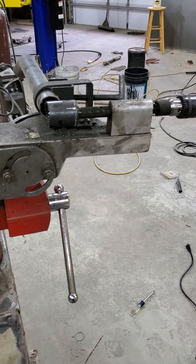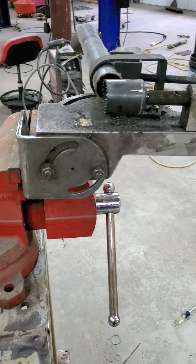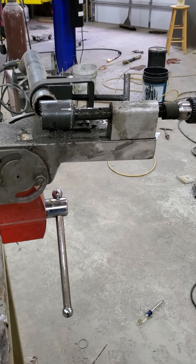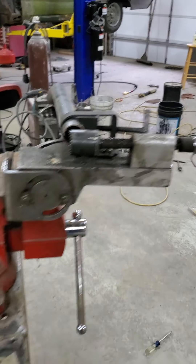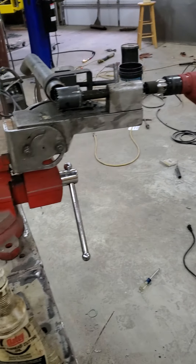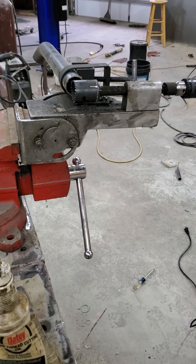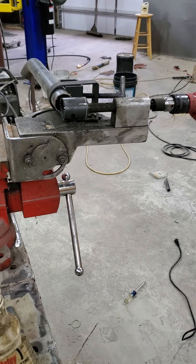I found that it works a lot better if you mount the thing in a vise instead of mounted in the drill press, which is how I had this one for the first few cages I built. If everything's not lined up perfect, what's going to happen is you're going to take the bushings out in your block prematurely, and mine ultimately were pretty much wiped out because of that, and then that also makes it bind up worse. Because you get slop in those bushings, and rigidity is very important.